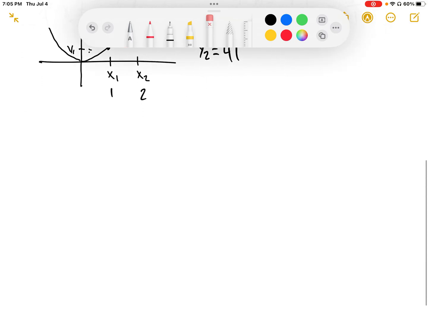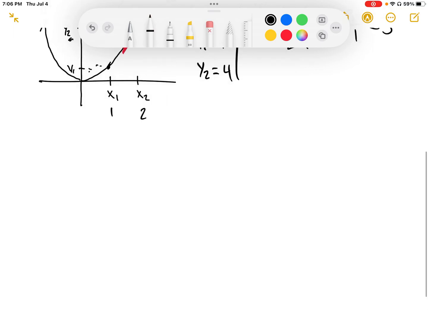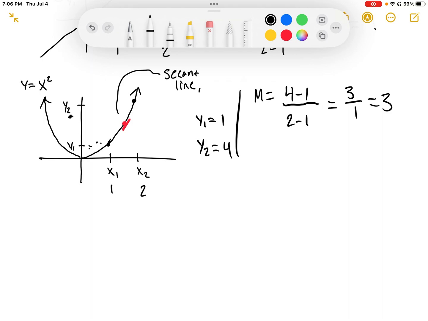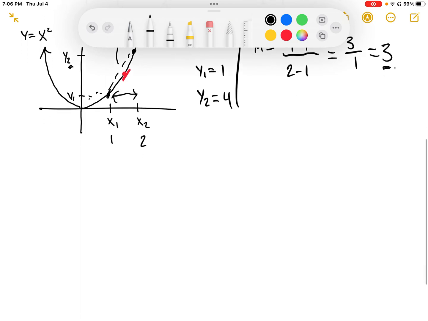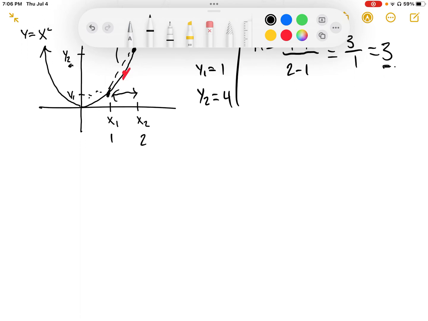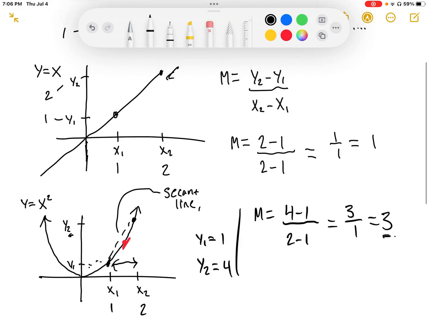So let's move down here and let's start talking about how we might be able to do this. So what we just did is we picked 2 points that were spread from each other some distance, right? And we took the average between them, and that was our slope of 3. But if we want to really know, hey, what's the slope of this point or anything in between, or any point on x squared for the matter, we can use the definition of a derivative. So what is the definition of a derivative?